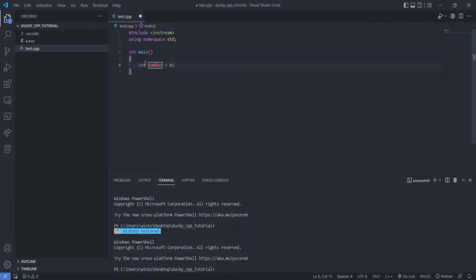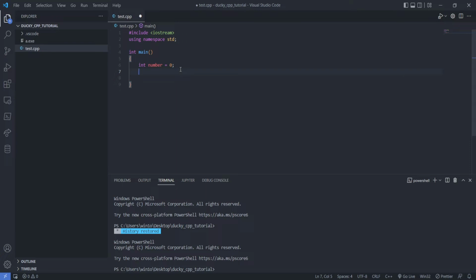Now, what kind of value or data does that box contain? That is where data types come into play. So my box number has a value 0, which is of the type integer. We've all studied math, integer means numbers. It could be positive or negative. I could just as easily write minus 22 here, and the compiler would still accept it. Alright, I'm going to be leaving this as 0.